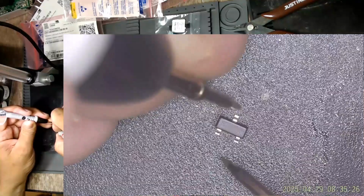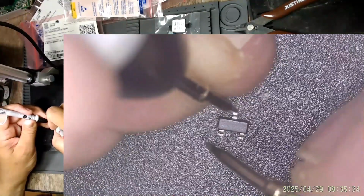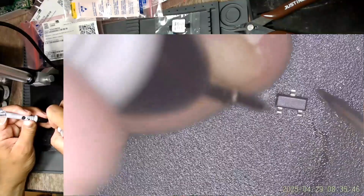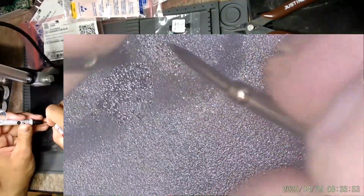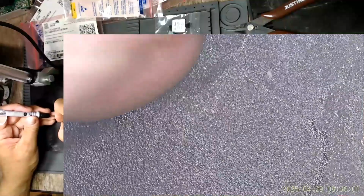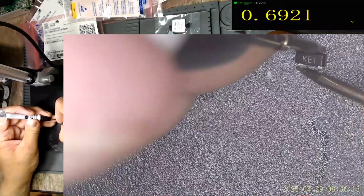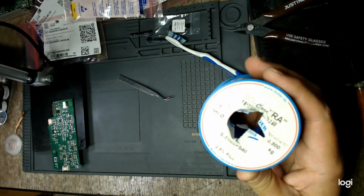With the red lead on the anode and the black on the cathode, we should see a normal diode. Hey, it doesn't seem to want to cooperate. But there we go. I am using my 0.5 millimeter leaded solder wire.